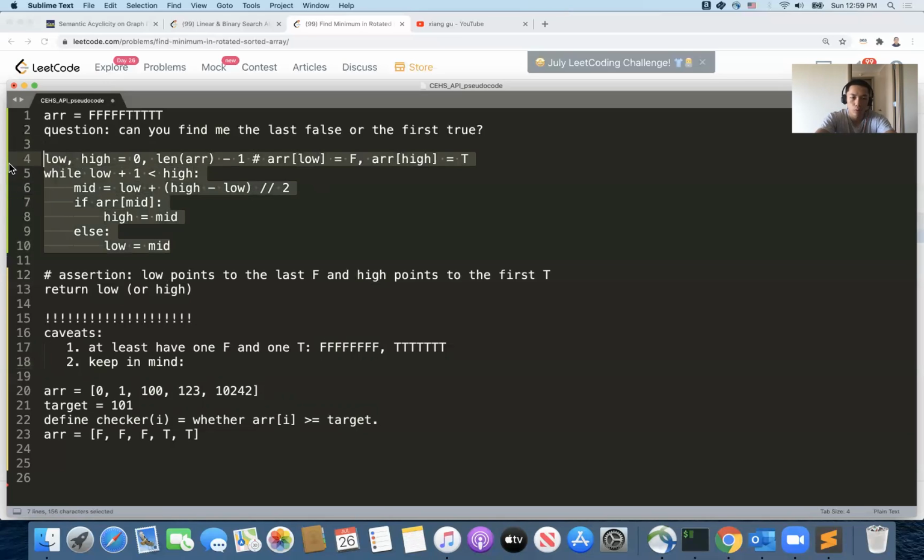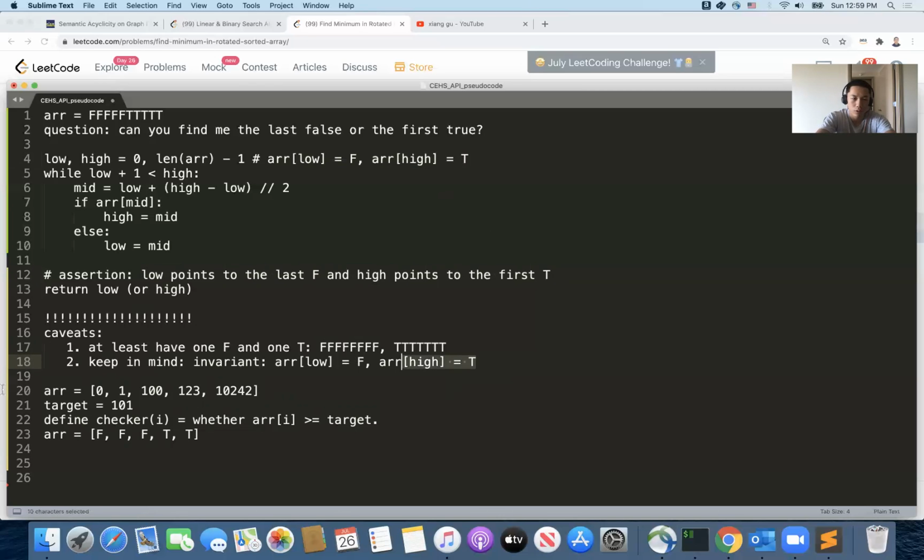The template code will do that automatically for you. But keep in mind that this is the invariant of this technique, which is low points to false and high points to true.